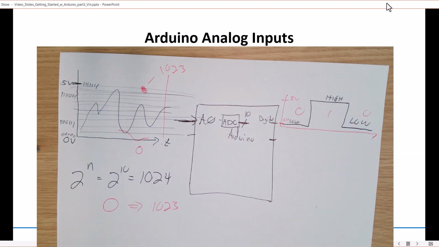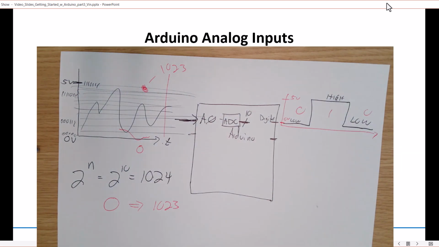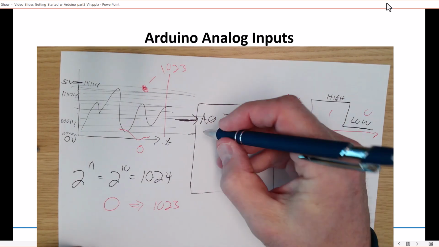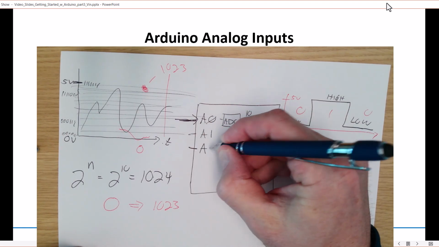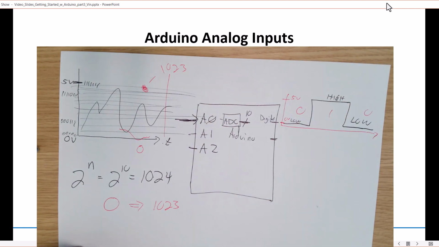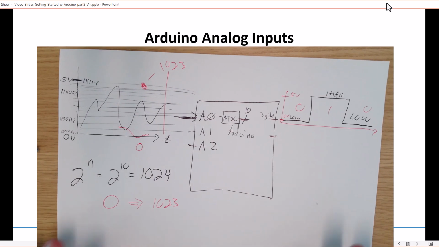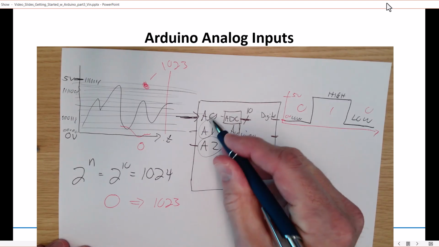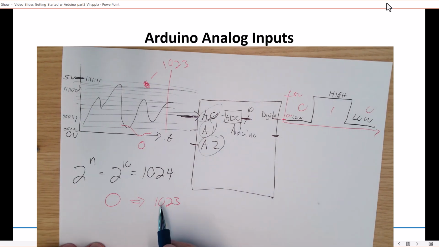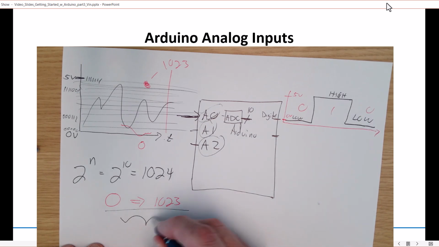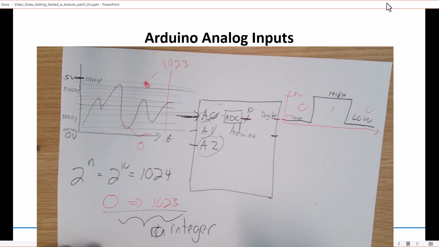It's actually really simple. When you access these pins on the Arduino, what's really cool is you can access them as the pin number if you want, but you can also just write A0, A1, A2, and it makes it really easy to understand. The function that you use is called analogRead. It's built into the Arduino. I say analogRead from one of these channels, and then it will return to me in my software a value between 0 and 1023 as an integer. Okay?